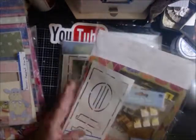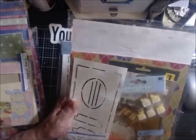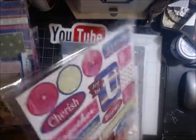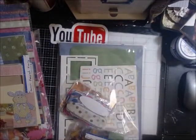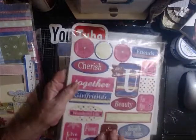And this one, you have this stencil. You have a lot of stickers in this one. And you've got the 8.5 by 11. You've got the press-on sticker thing. And there appears to be... No, that's this. I was going to say it appears to be a large stencil on this one, but that's the back of this one.